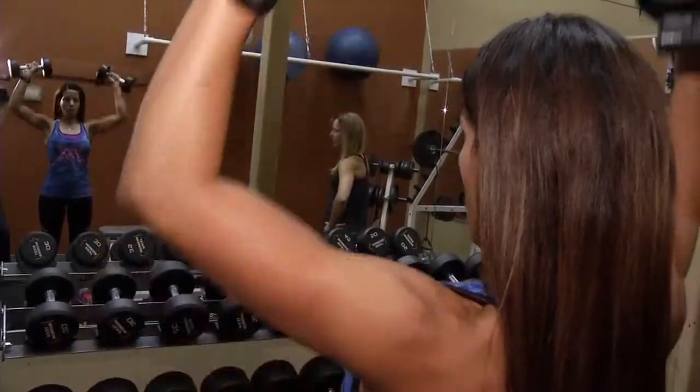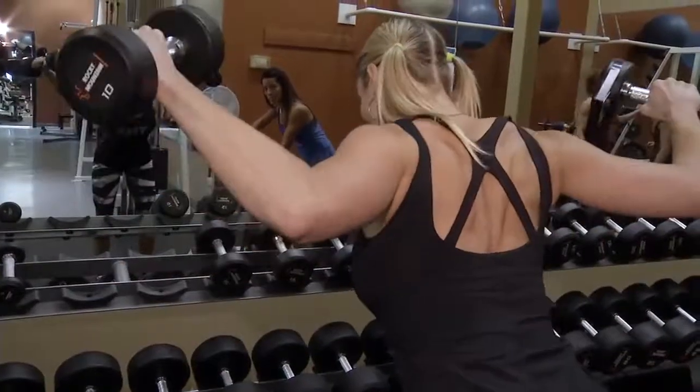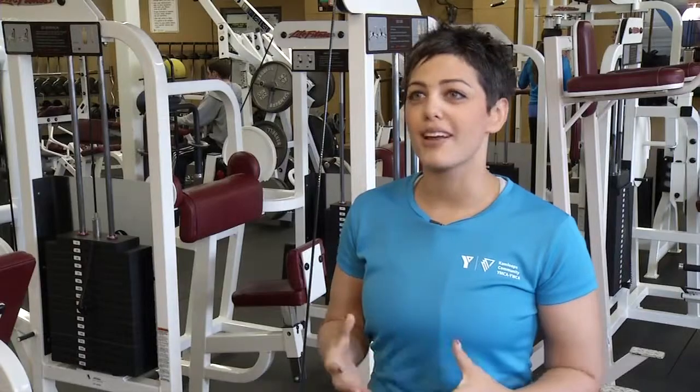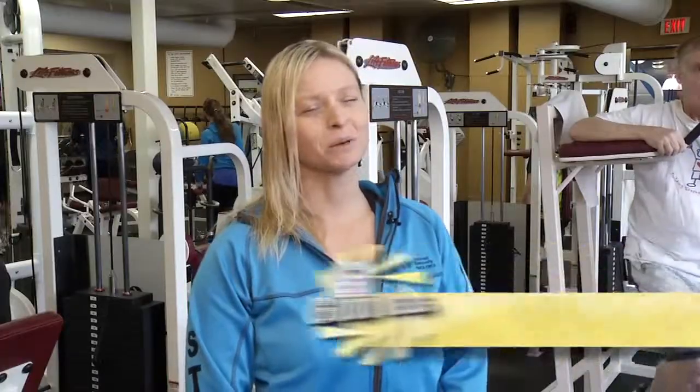The temperatures are rising and fitness is on the minds of many here in Kamloops, all looking for tips on getting back on track. Get back on that wagon because the wagon just keeps on moving. So if you fall off and stay off, it's going to take you that much longer — you're going to have to run that much harder to get back on it. So it's important to realize that that is part of it, myself included. Sometimes you kind of slack off, but as long as you just keep on going, that's how you're going to move forward.